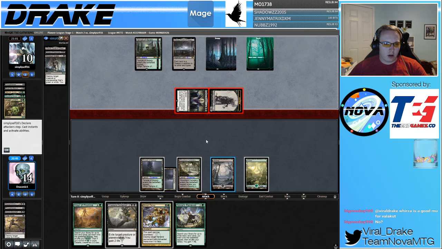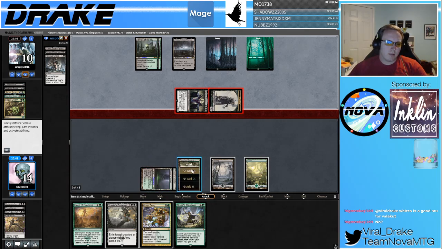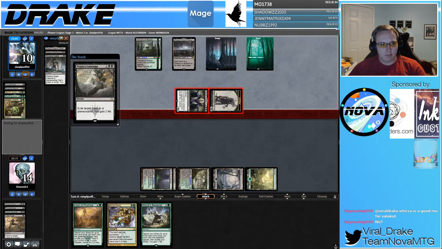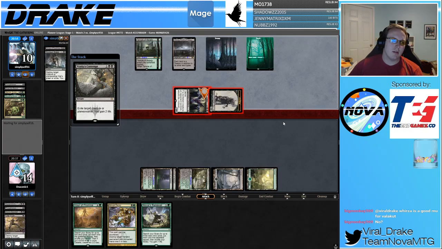So if they have Garruk, Cursed Huntsman, is it worth it to just take the 5 here? Go to 9. I could die to a top-decked Questing Beast. Alright, I'm just gonna say they didn't draw it. You didn't draw it. I've already screwed this game up enough. You didn't draw it. You don't have it. You have one unknown in your hand. I think it's likely you whiffed.